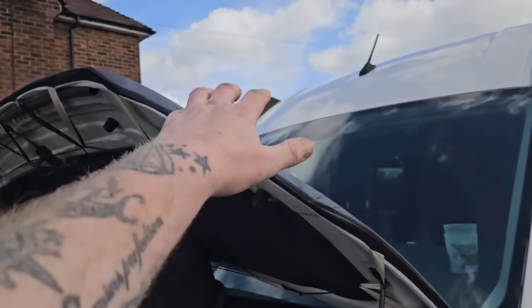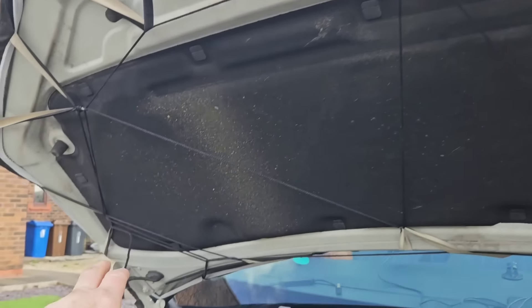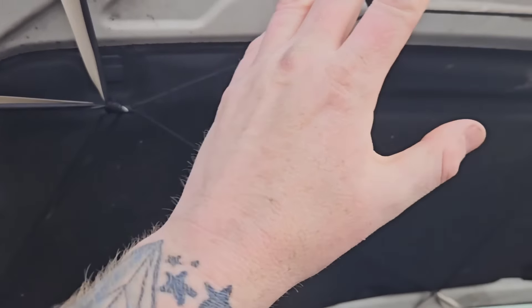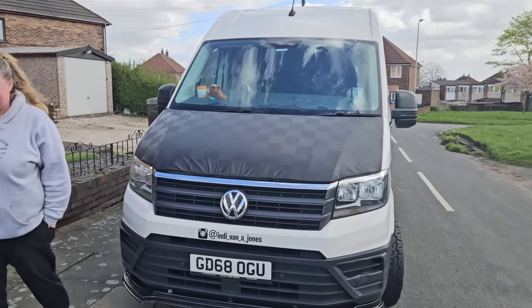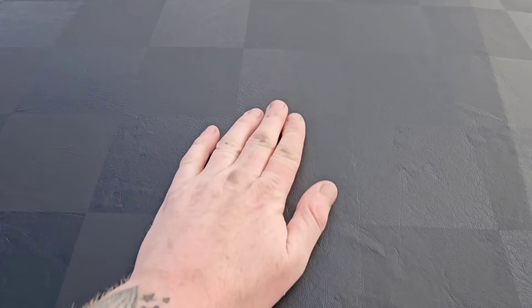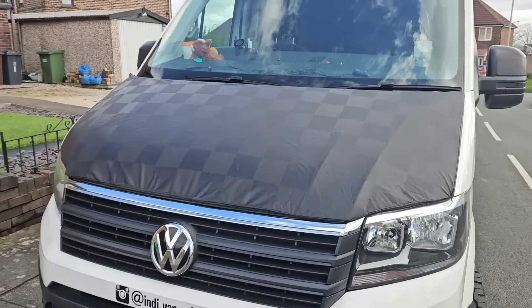First thing is a bonnet brow. I've got to heat it up before it goes on, by the radiator. It just goes on the outside, stretches into place with all these loops and this rope. We've put the rope over that side with just a little piece dangling, so that when it's heated up and settled in we can come down and give it another pull to tighten it down. Once it's heated up and we've stretched the leather, it'll get all these little creases out. I like the fact you can still see all the curvatures of the van - I kind of like it, what do you reckon?